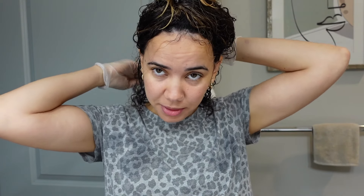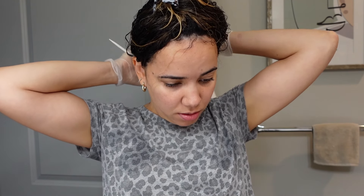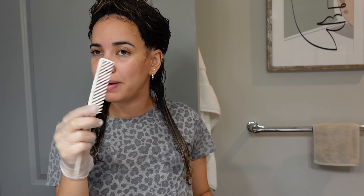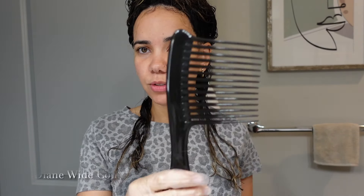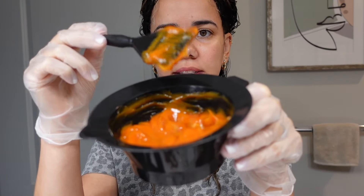When toning, I start from the bottom and I don't do small sections — I don't use the tiny brush to comb through. Once it's toned, it's important not to pass the comb too much because it'll run a lot of the product down and make a mess. For the toner application I use a bigger size comb, just applying through and combing it out. I mixed up my root toner shade and it's a nice thick consistency — not watery at all — which I prefer because watery product is tougher to apply and makes more mess.